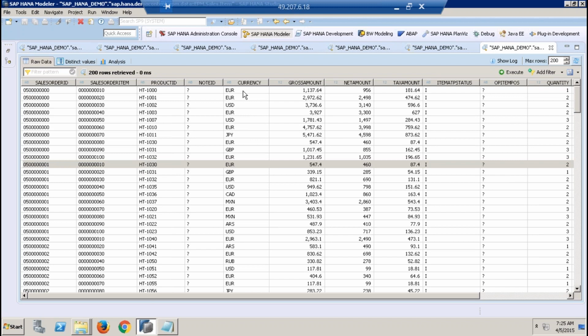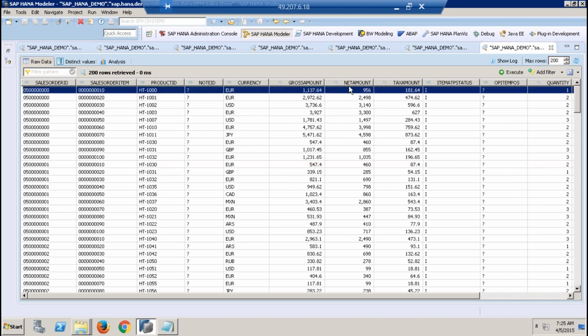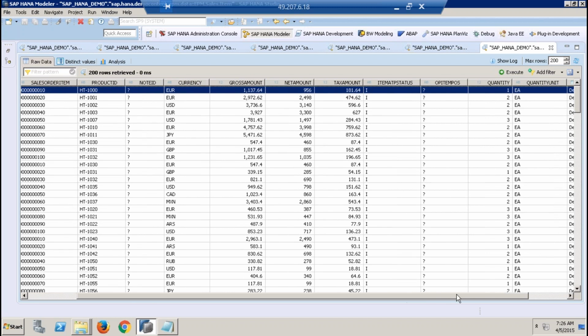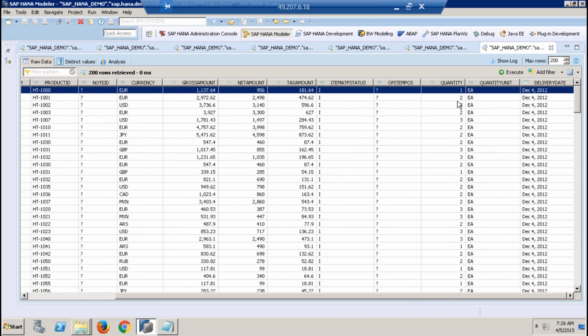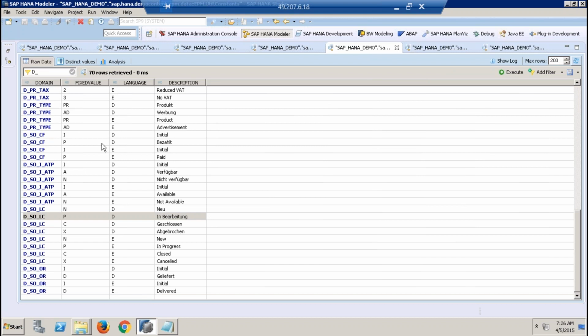So I've got what currency, what was the gross amount, what is the net amount, and what is the tax. This is for each item level. What was the total value of this item ordered, and what was the total tax amount, and then minus would be your net amount. And if you go to the right, you see the quantity ordered also, because quantity is not at the header level. Quantity is always specific to the item being ordered. So what was the quantity, I've got unit of measure, and then I've got something called item status here. Again, to get the meaning of these constants, I'll have to get into the constants table.